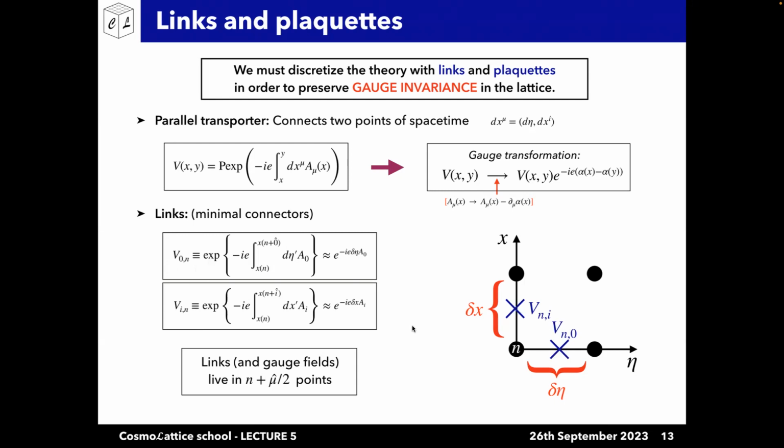Paco, can I make a small clarification? Yes. It's true we normally consider they live there, but this is a convention. It's a representation in order to understand how our discretized system flows to the continuum. The link, after all, is nothing else but something connecting two lattice sites. For symmetry reasons we think of them as living in the middle, but it's not mandatory, and the system doesn't fail otherwise. At the end it's a connector between two lattice sites, in time or space, and it's very convenient to understand the flow to the continuum to ascribe them as living in the middle.